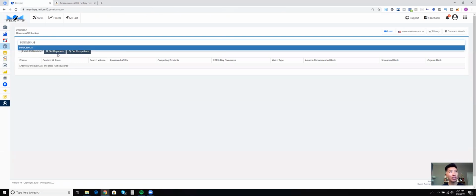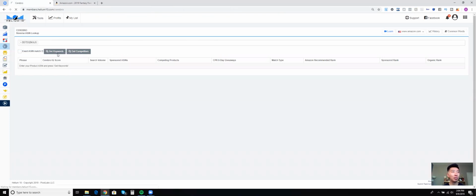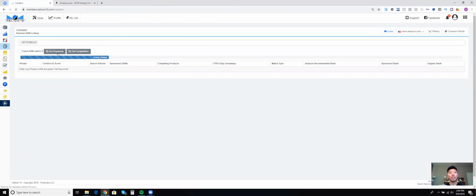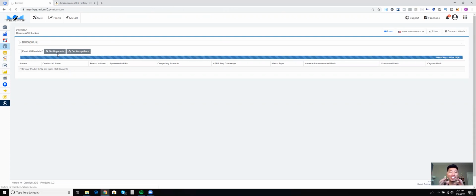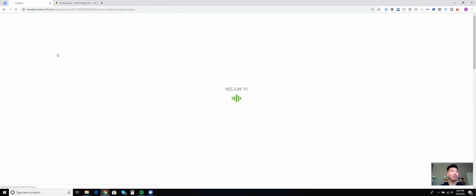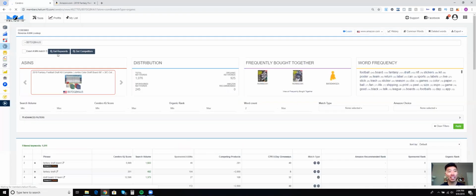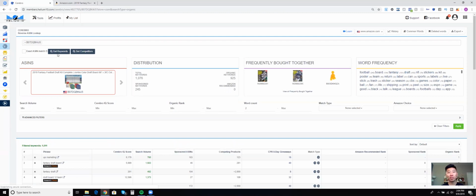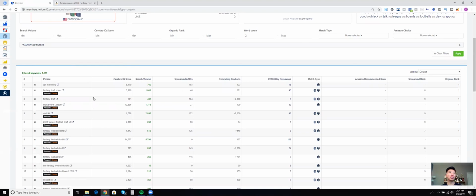And you just hit get keywords. And what Helium-10 is going to do is a database search of what keywords and phrases this exact ASIN is hitting for. So there's no more guesswork. Helium-10 does it for you. All you need to do is copy and paste the ASIN into Cerebro. It does a reverse ASIN lookup, and it pulls up all of these keywords, which is amazing. Again, this is something that is pretty recent and super useful.